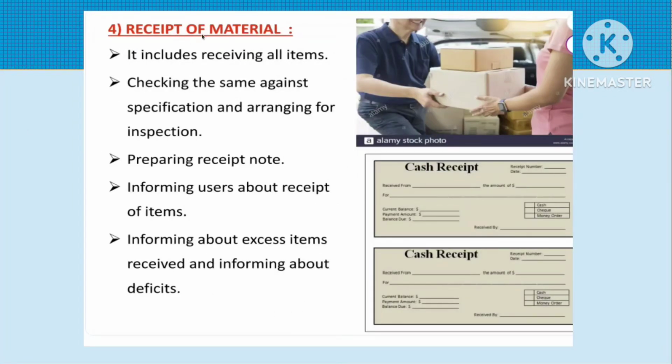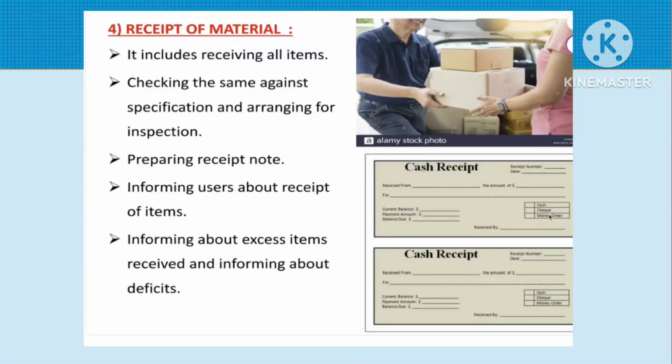Fourth step is receipt of material. Once shopping is over, once you receive the material in bulk, it includes receiving all the items, checking the list whichever you have ordered, specifically which brand, the number of items received or not. You have to check, inspect and arrange the articles properly. Preparing receipt note. Like this you can see in the screen, cash receipt note, received from, the amount for what.